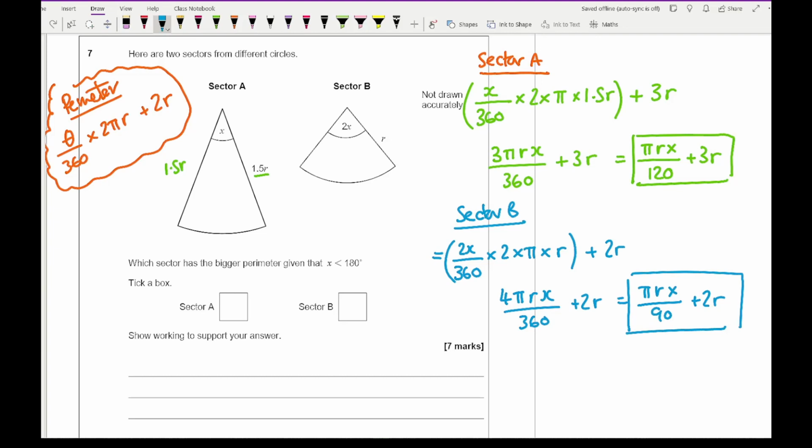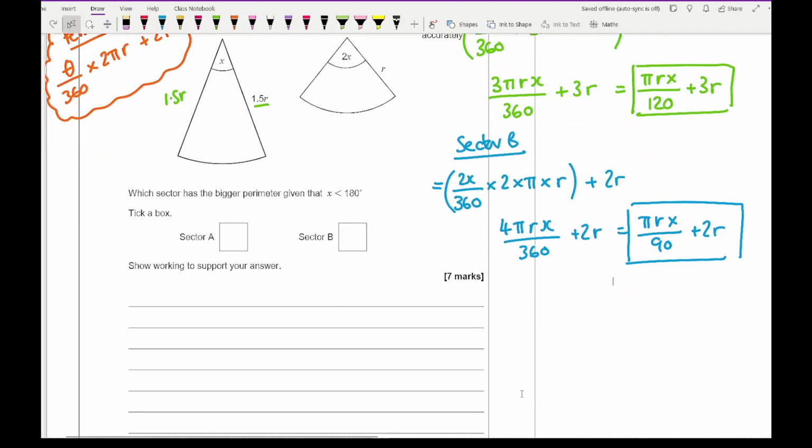Now what I need to do is compare the green box with the blue box. Now at the moment it's really difficult for me to compare because one, I don't know what x is and I don't know what r is. So there is an issue. Now you might think to yourself, well, if I substitute values of r, let's just make up a value, then I can work out what the angles are going to be and what the perimeter is going to be, which I'll be honest is actually a good tactic you could do.